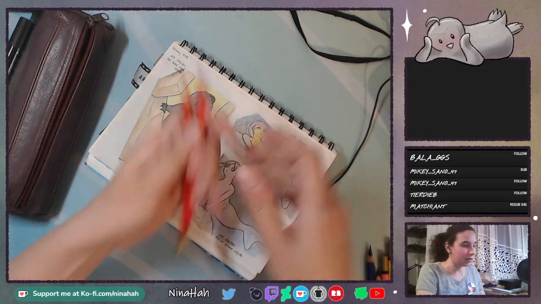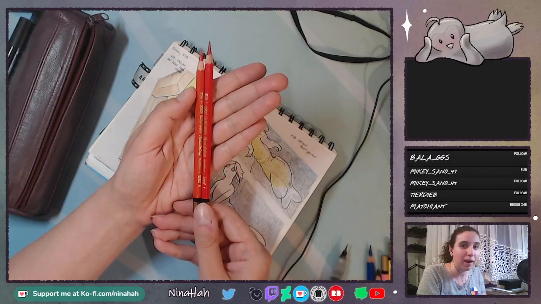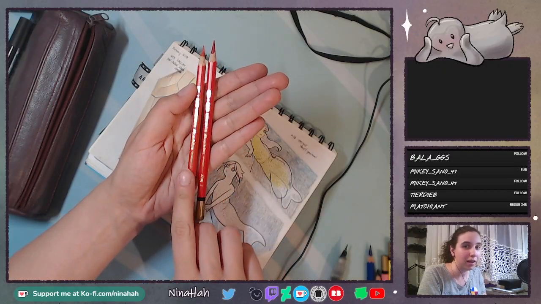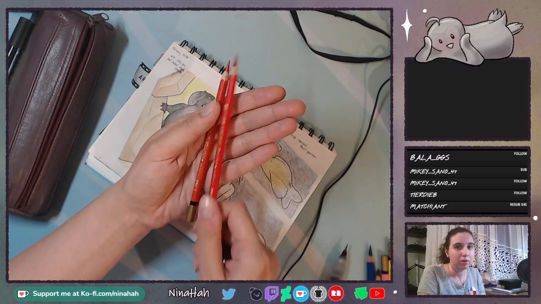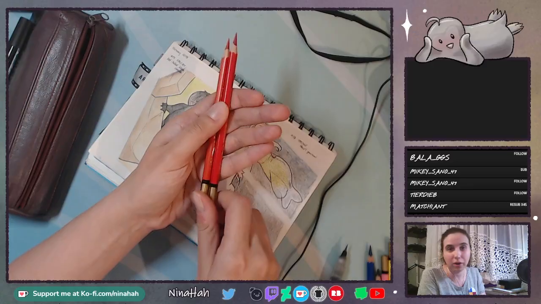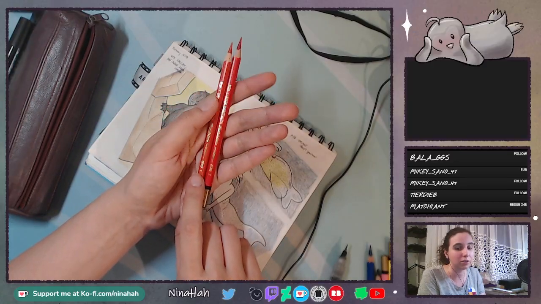Look at these two reds. This one seems more orange, but on its own it looks red. But together with the different shade of red, it looks like orange.